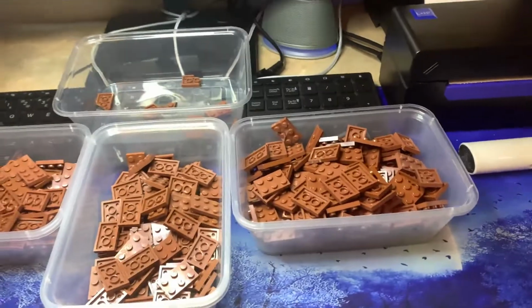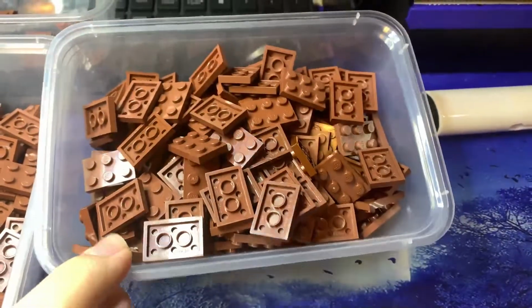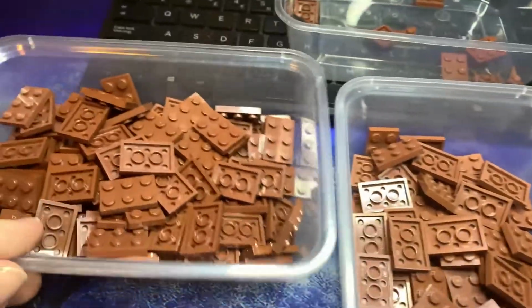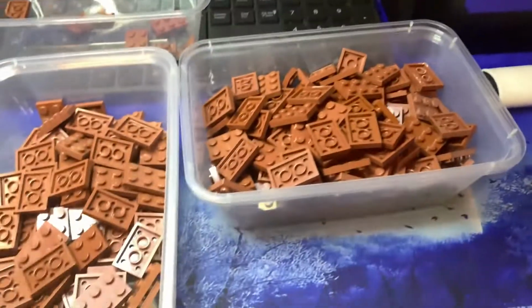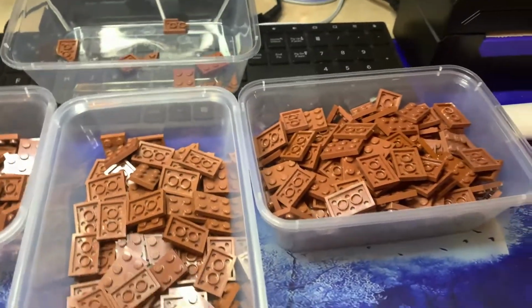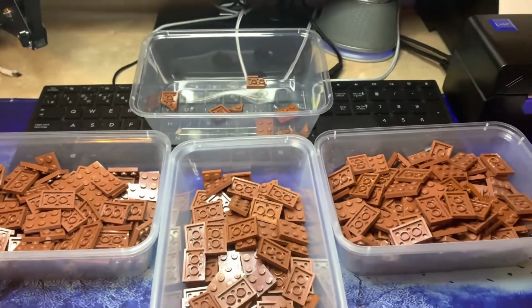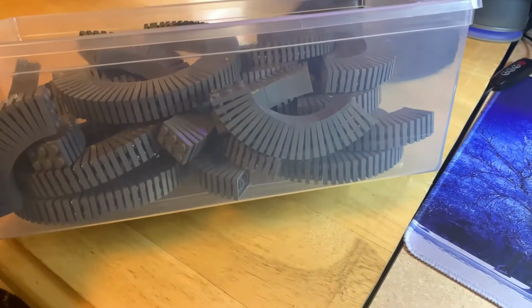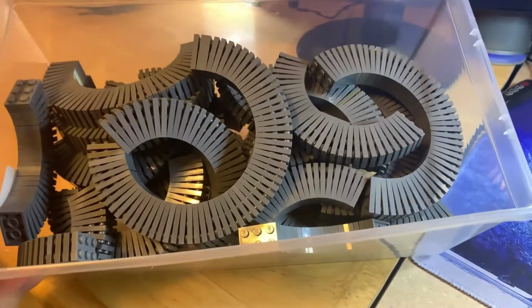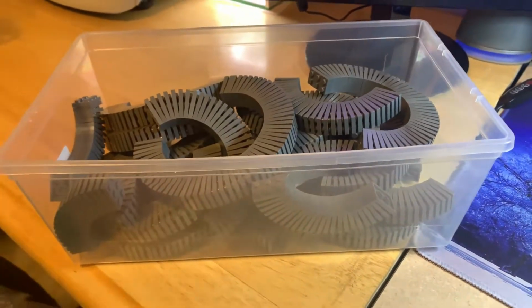I've now finished the 2x3 reddish brown plates. I got a decent amount of good ones, some filler, and some of minor damage. I only found a couple brittle browns so far, but I'll be checking most of them for if they're brittle brown in a little bit again when I list them. And my sister just finished the 2x3 dark bluish gray plates, so I'll get to those one day in the future. Might be tomorrow, might be in a month. Who knows?